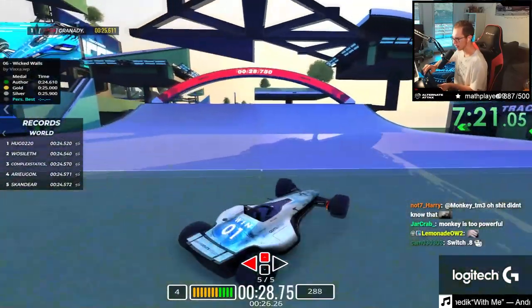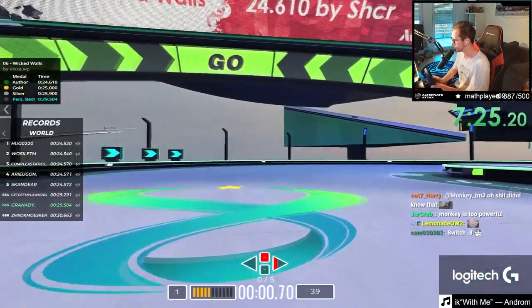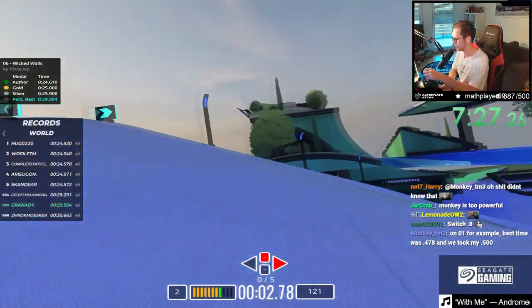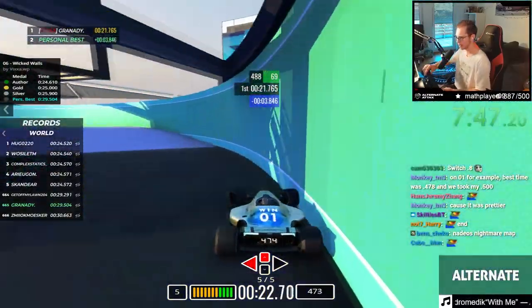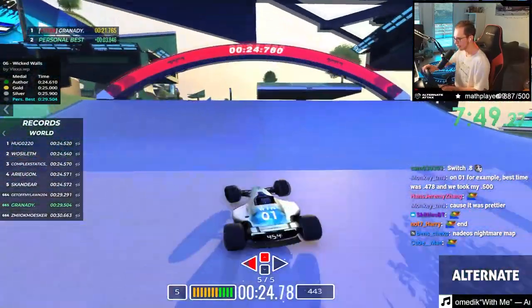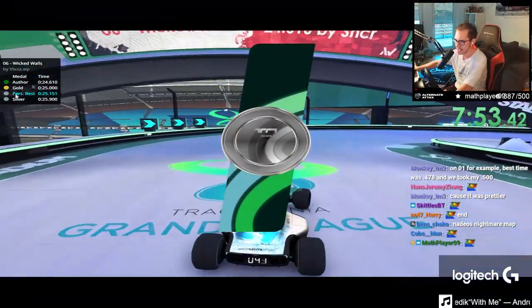Wait, what? Wait, there was a flip? There was a flip made. Holy shit. Okay, wait. I have to do it in chem 1 so that you actually see what's going on. Zack. And now look at this. Whee! Oh my god. This map is smooth, man. Holy shit. Yo, wicked.